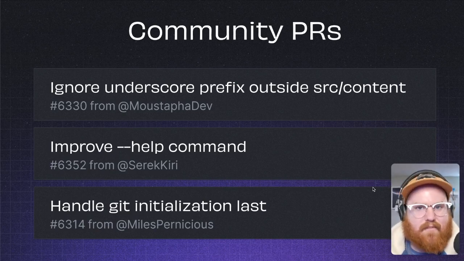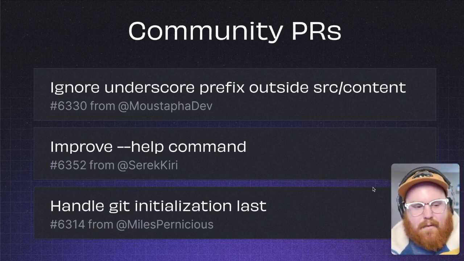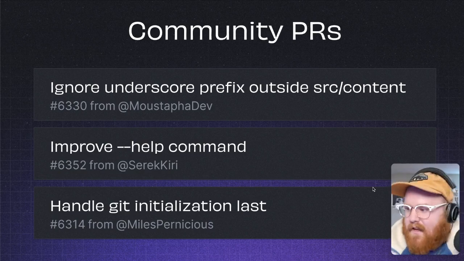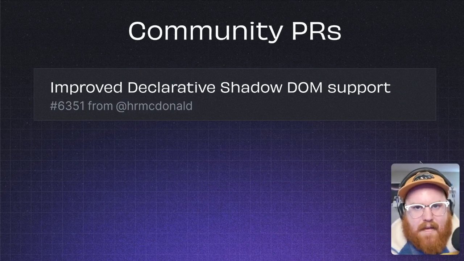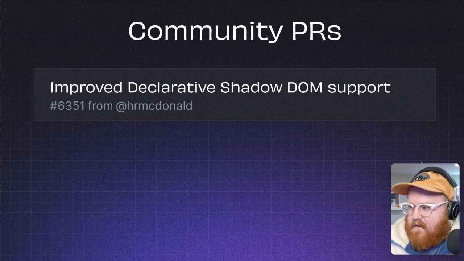You can specify everything with flags, and it can be a super fun way to start up a new Astro project. And then another one for Create Astro with Miles Pernicious. Our Git initialization now happens last so that you don't mess up the initial commit. We also had a cool @astrojs/lit fix, which just improves our support for declarative shadow DOM attributes. If you're into web components, Astro and Lit are a really great combo, and just keep getting better with upcoming features for declarative shadow DOM. So definitely check those out if you're into it.